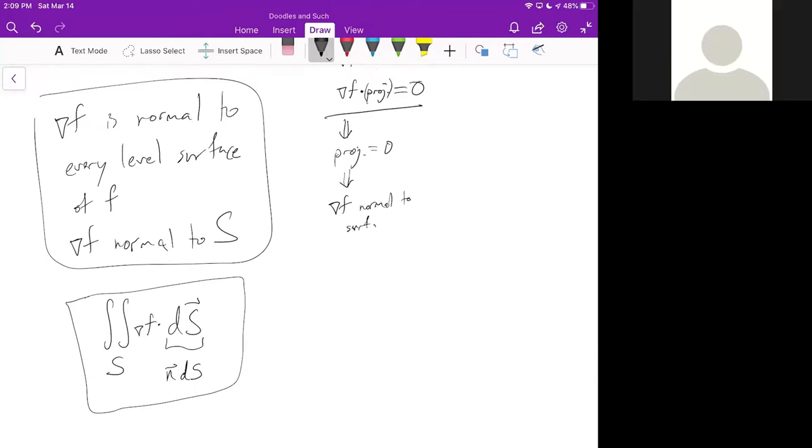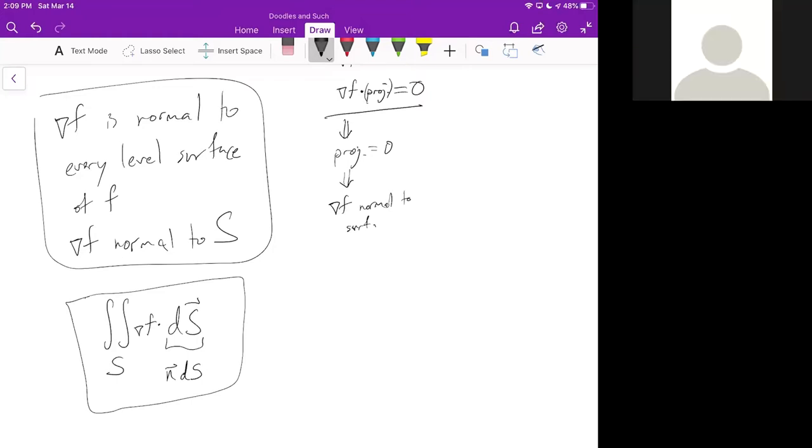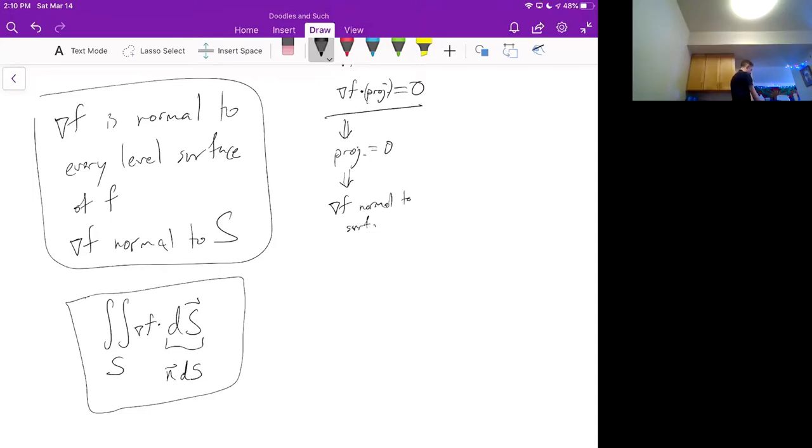I might be wrong here, but does that mean it's 0? So why do you think 0? Because if it's normal to S, and then it's the gradient times... okay, no, it's not 0. Never mind. I thought it through. I'm wrong. It's not 0. It's not 0, but I think you're on the right track. So what are you thinking instead?